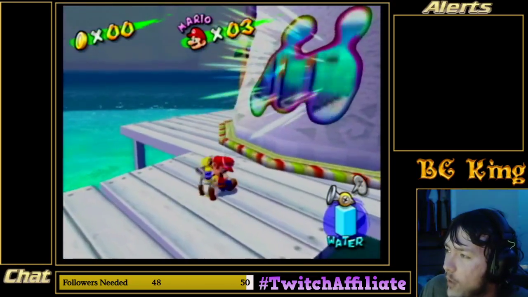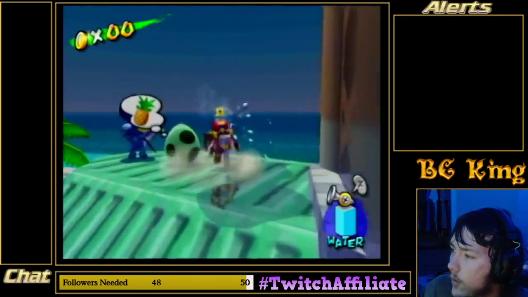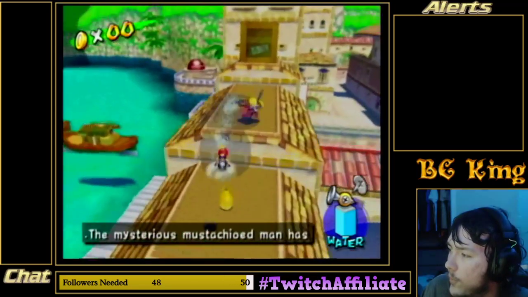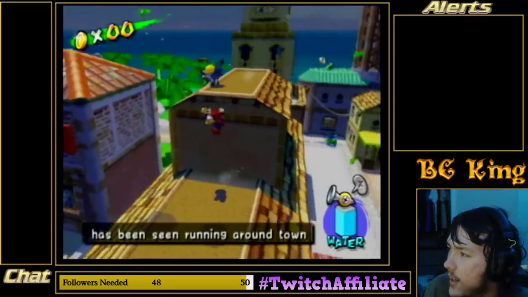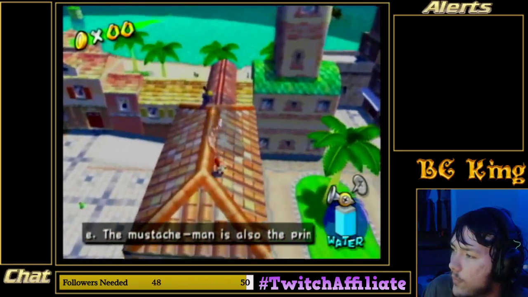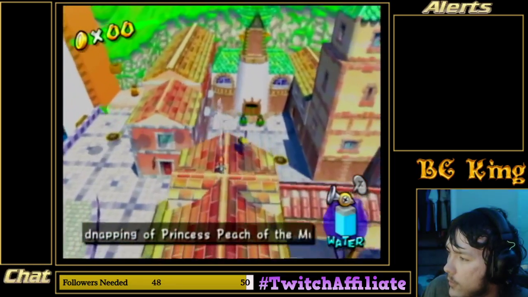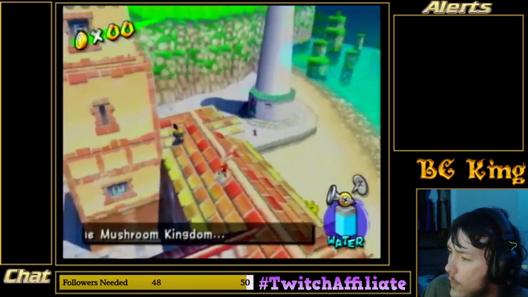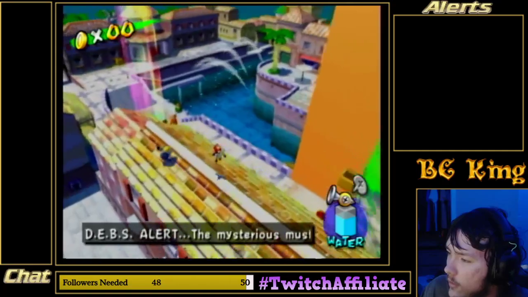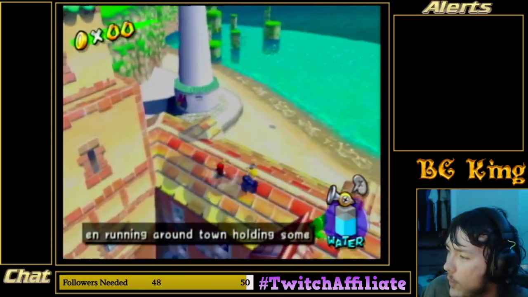I don't know what the requirement is to have Shadow Mario appear, but whatever it is, I got it. Alright. Come here, you. Where are you going? Get your butt back here and give me that nozzle. I need it. Come here, boy. Oh my goodness, come on. Give me that goddamn nozzle. There we go. Yeah, screw you.